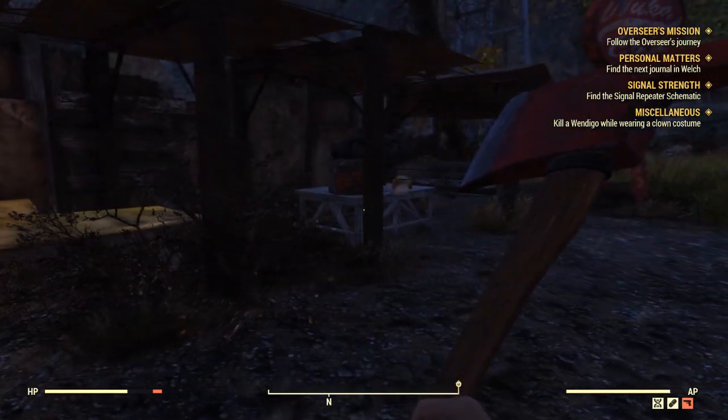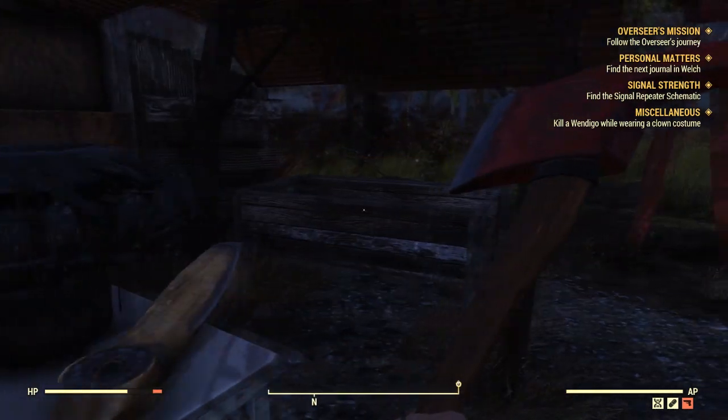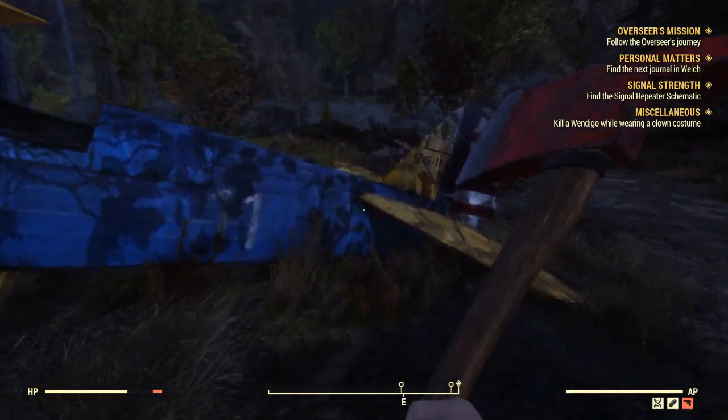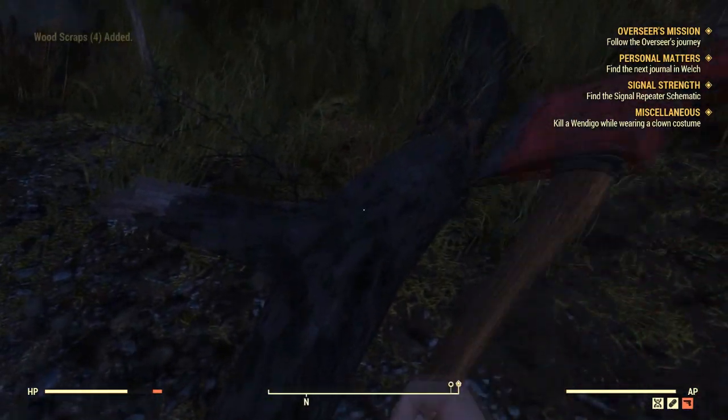So this is the plane wing. This is the plane location from the little opening cutscene. We have a nice Nuka-Cola sign here. And there's the actual plane itself. Wow, it's pretty cool. Definitely a neat location, number 11. We also have some more logs around here, it looks like.